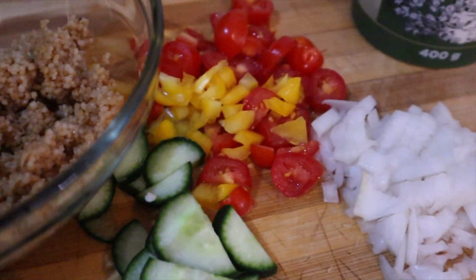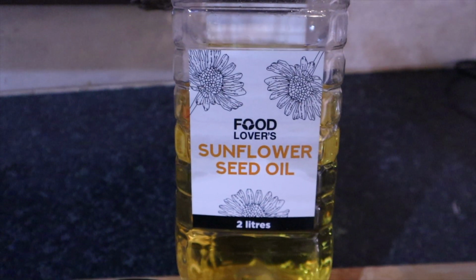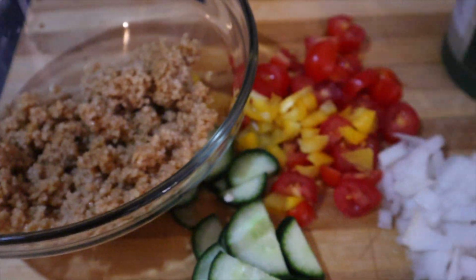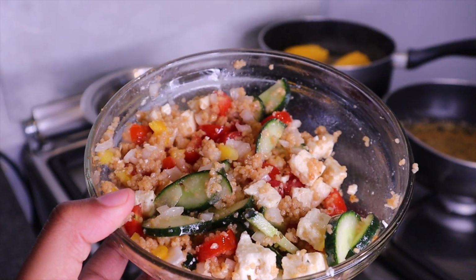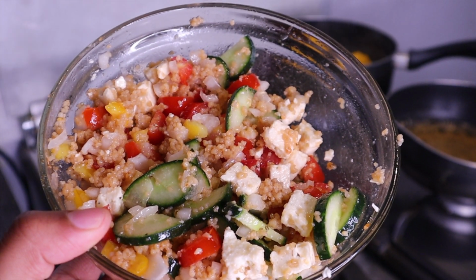Okay, it's this one from Food Lovers, and it will do, but don't put too much, just a little bit. So I'm just gonna mix everything together, then I'll show you guys when I'm done. It'll look something like this, and then you just want to put it in the fridge again so that it can be cool, but not necessarily in the freezer this time.